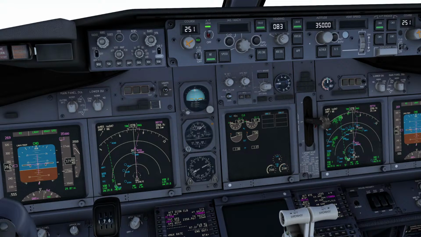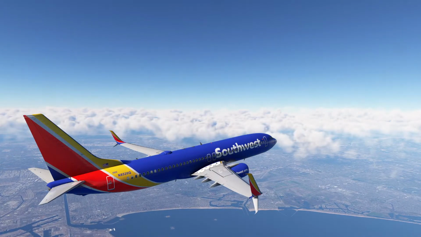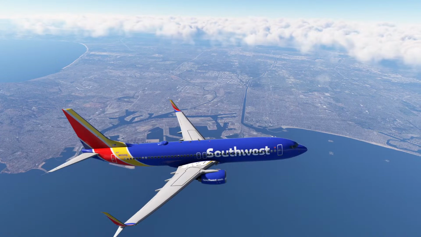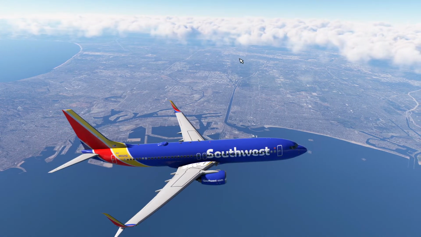So we are approaching 18,000 feet, and now we are going to start using flight level, so altimeters to standard. The minimum flight level today in the United States is flight level 180 based on current QNH. And there we are. As you can see, LA is on our left side. This is LA downtown here.